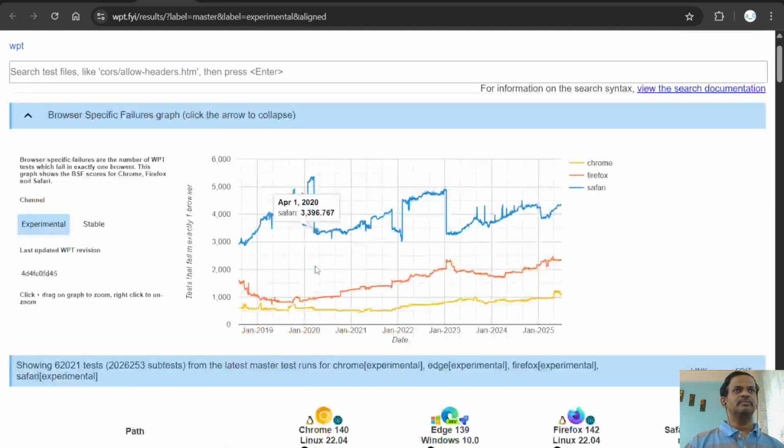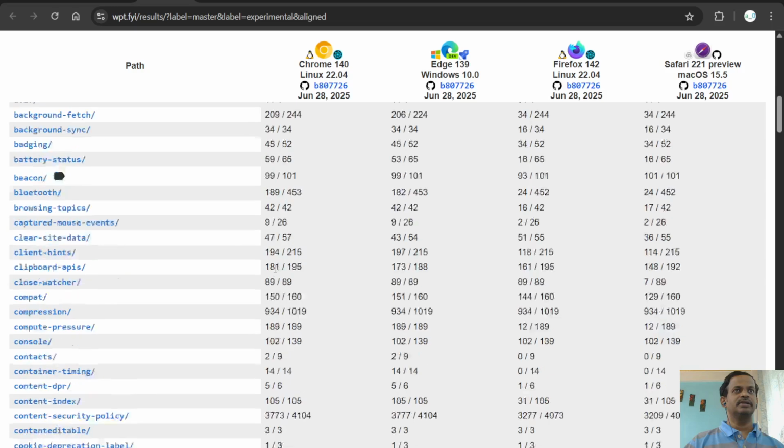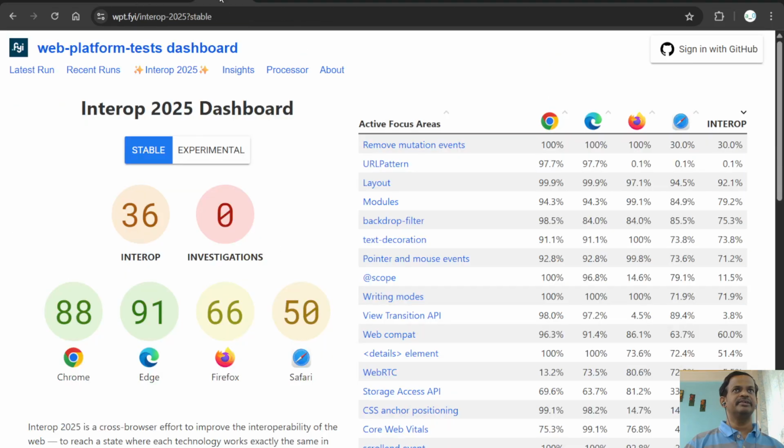So this is the draft version they have, and here is the stable version. And we can see the interop. This is the 2025 dashboard. You can also check the previous one.